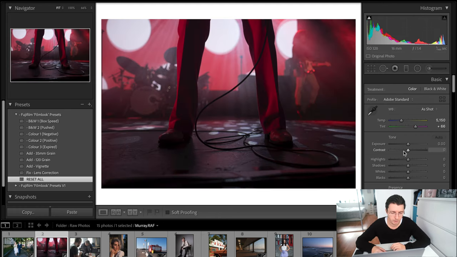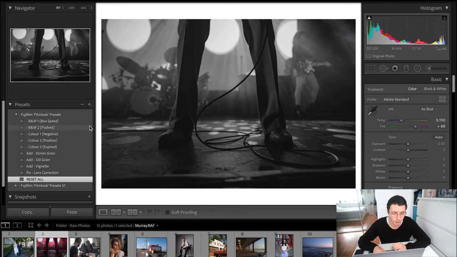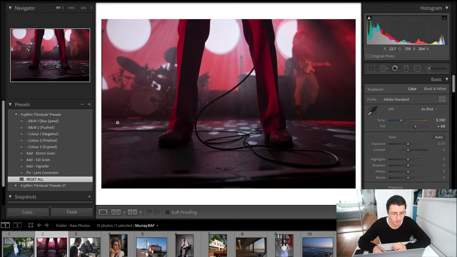So next photo, we have this music performer. I forget his name, sorry Murray, but my good friend Murray McMillan. He is again a wedding photographer, and he shoots a lot of his own family documentary stuff, but he also goes to a lot of gigs, and he's got some great gig photos, so definitely check out his Instagram. With this one, I would either edit it with a black and white, or I quite like that red vibe from the red lights.